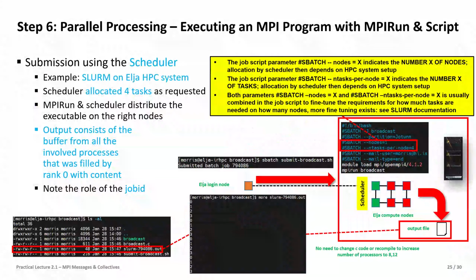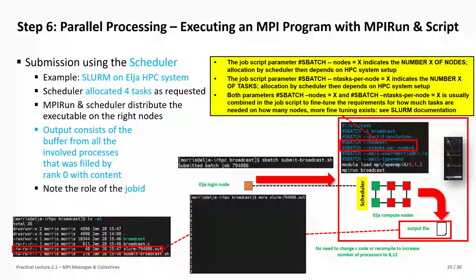We were referring to this at the beginning when we talked about scheduling, and we referred this to this particular element. So firstly, this is all documented what I showed, that you can change to 8 or 12 without the need of changing the C code or recompiling, right? So we really do it just in the job script. That was the main takeaway message here. So that's the scalable code, as we would call that. And that can be quite nice if you have bigger applications. Of course, here just giving something out that we received with one broadcast is not rocket science, but you can imagine this can be used in many different applications, especially being scalable, not knowing yet how many processes you really involve at that time.